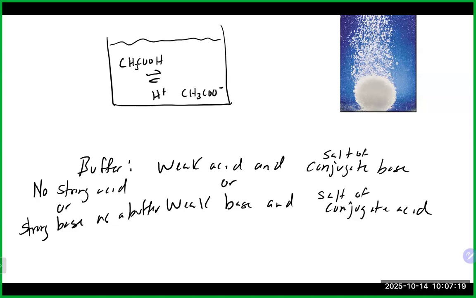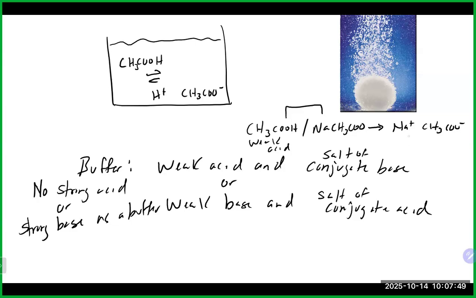Arrows and all in the beaker. So it will set up this equilibrium. And when you make something like this, if you made an acetic acid, sodium acetate buffer, the relationship between these two things is a weak acid and this conjugate base. And remember that this sodium acetate is really sodium ion and acetate ion. So it's actually the conjugate base is the acetate. And that is the relationship that really is the buffer part of this solution, those two things.